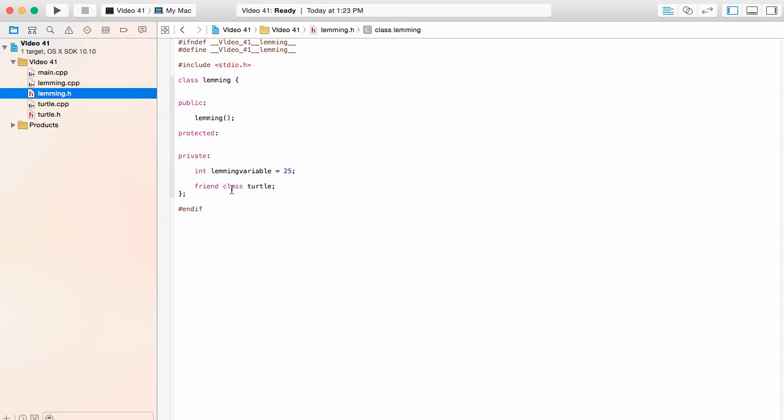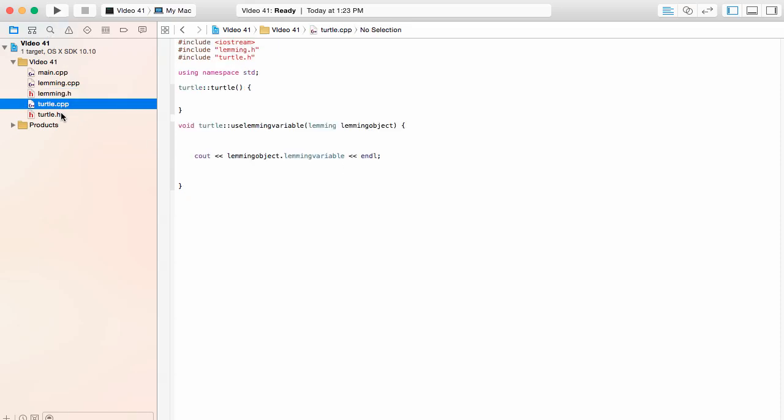So we have all that going on. We have the friend class, and then the name of the class, turtle. Simple enough. You can put it anywhere inside the header file. I just put it in the private, but you can put it in the public if you want. I like to keep things that I'm not going to be using anywhere else in the program inside the private. I think it's a good habit to get into. So we have all that done. We have everything written here. It's all prototyped and everything.